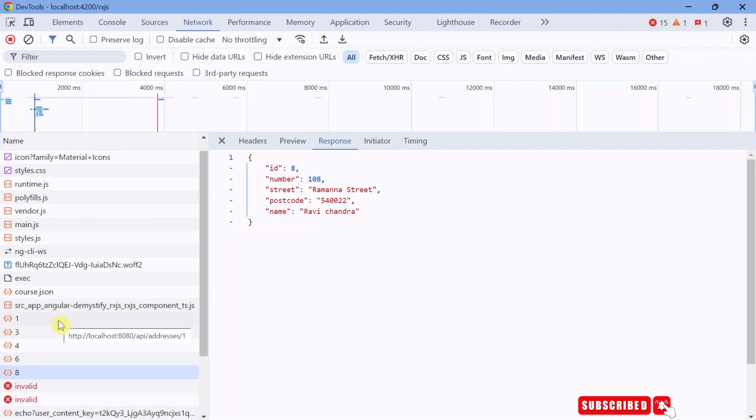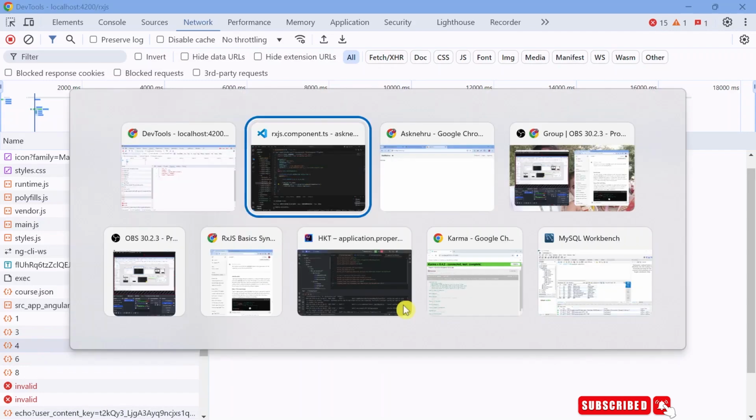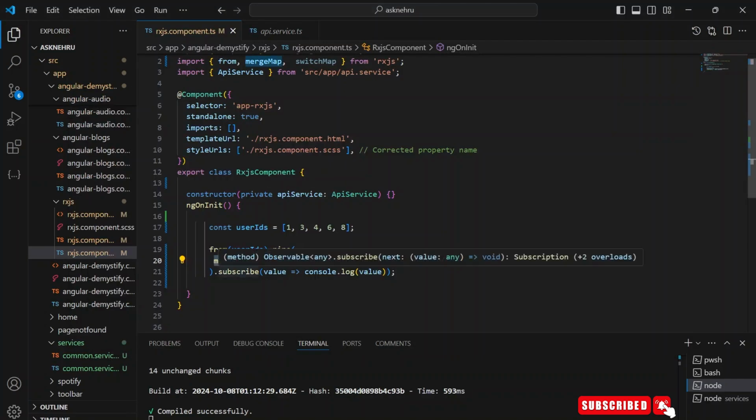But in concatMap, everything is called one after another. If one API call completes, the next API call starts. If this completes, the next one starts. By the way, we explained mergeMap, concatMap and switchMap in this video.